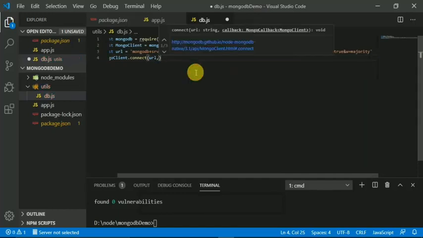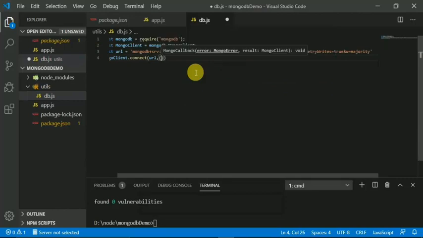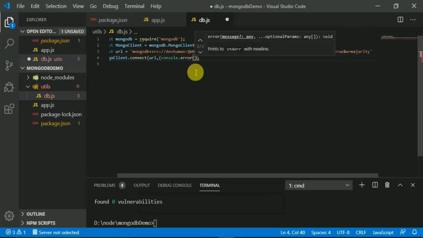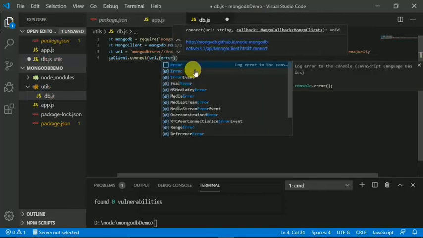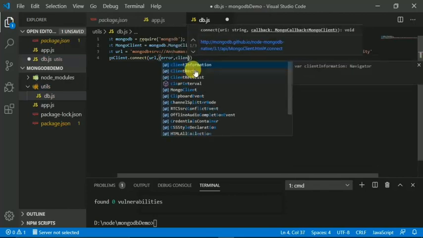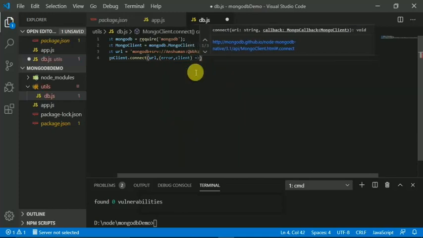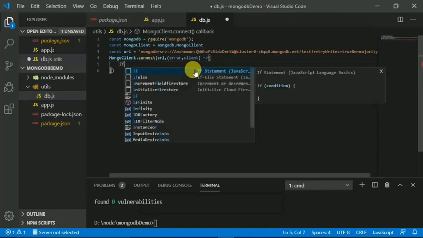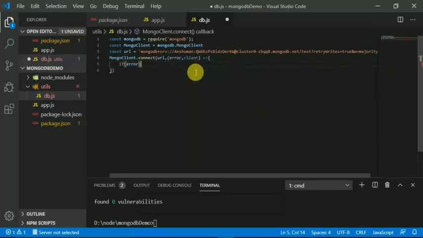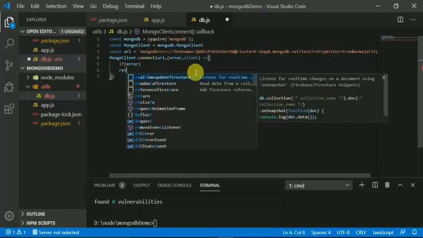It will take a callback function with two arguments. The first one is error, if there is one, and the second one is the client. Now if there is an error, then return.